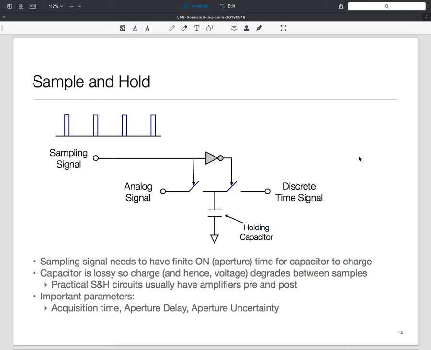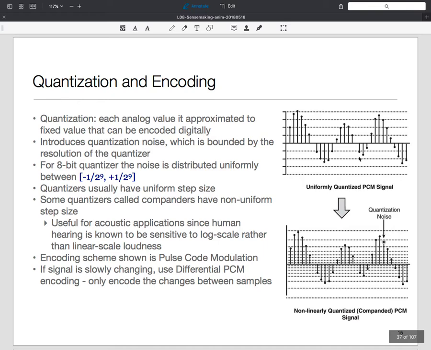So we take a snapshot, collect a charge proportional to the voltage at that time, and now we have some time to actually do the digitization work, and then we repeat this process. So that's the sampling part, and then the digitization, or the quantization, is essentially a process of comparison, right? You take the charge on the capacitor, and conceptually you have to compare it with a whole bunch of thresholds to decide which bin it lies in.